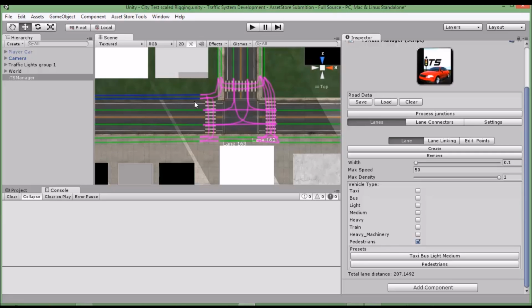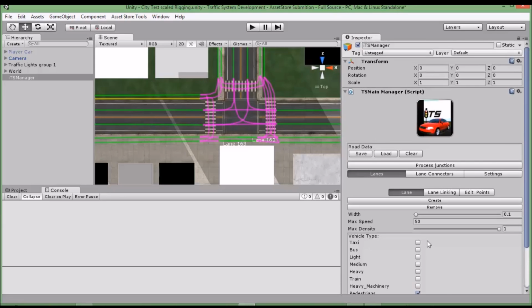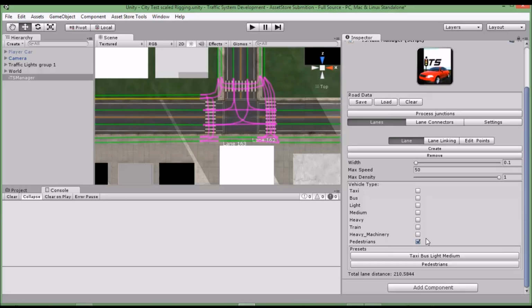So these lanes that are outside of the road will only be used by pedestrians, and they have their connectors that cross the street. When a pedestrian is crossing the street, all the cars will automatically stop to let the pedestrian cross. So that's more or less what we have in the basics to cover for now.